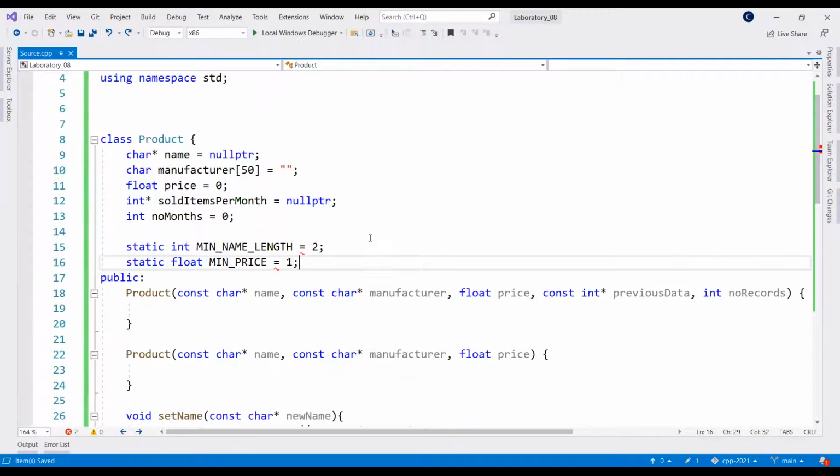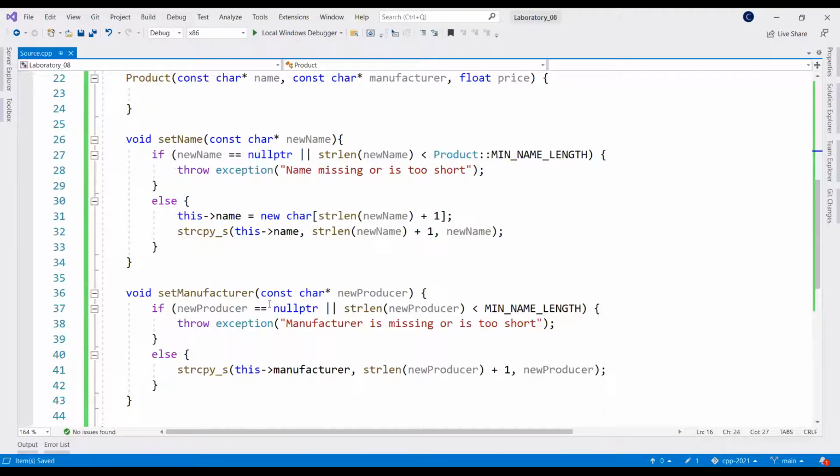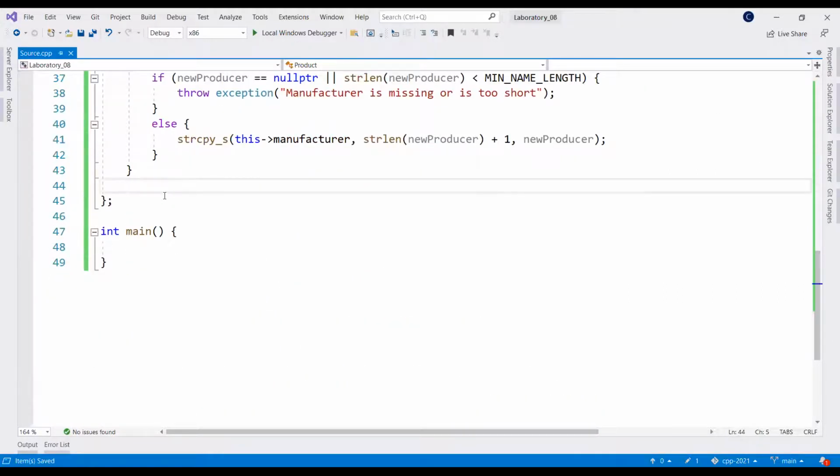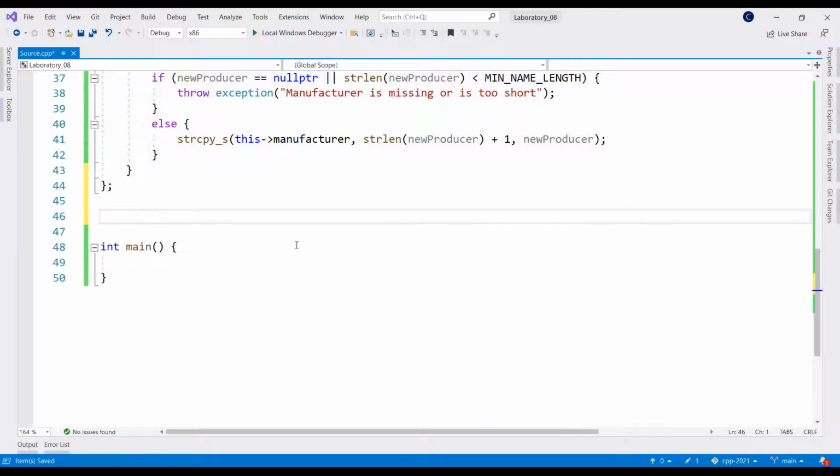So the issue with static variables in C++ is the syntax that you need to use in order to initialize them. And this is what I showed you last Tuesday. In order to initialize a static variable, you can't do it here. In Java, C#, you can, and this is the logical and natural way, but not in C++. And this is the only way to do it. So you can't initialize them here, and you need to go outside of your class and redefine them. And now the class name specifier is mandatory.